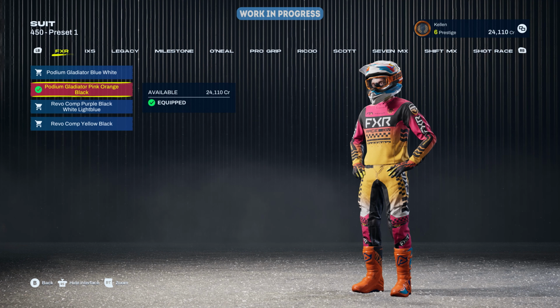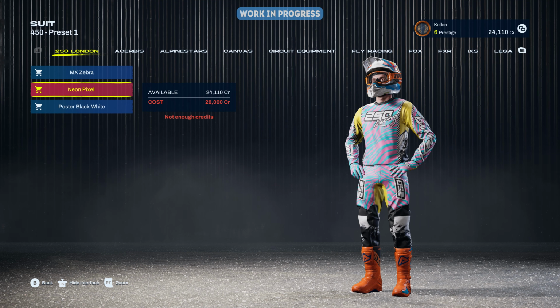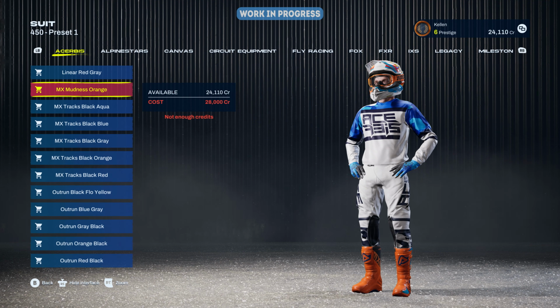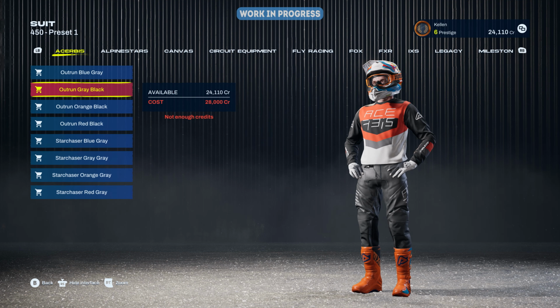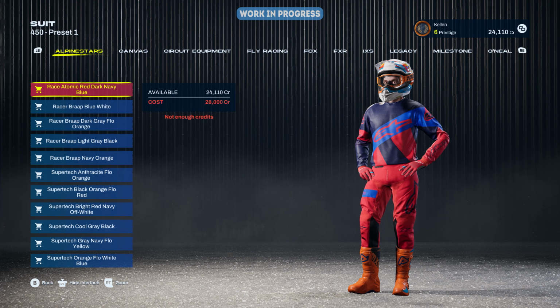Now let's look at the suits. What do we got here? We are going to go all the way left, of course. 250 London starts us off. I like some of those sets as well. I might run some of those. Cherries, usually towards the bottom is where we start seeing some more of the newer ones. Those are all kind of the same as before.